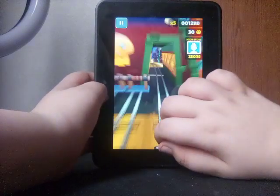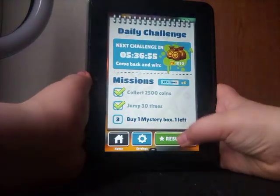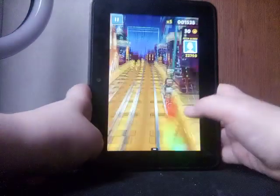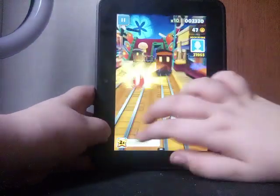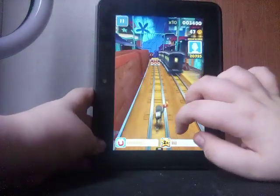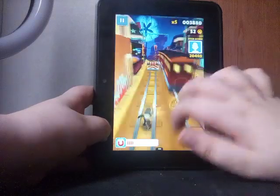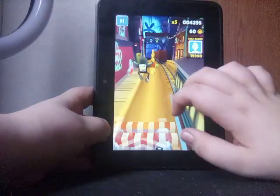Who made this tablet? And I know who made it. What's in the back? I just found this tablet in mom and dad's room. I don't know why they have it, but it's not theirs. Mom and dad don't have a tablet. So yeah. Shut up, laptop. Shut up, computer. Or PC or whatever. What am I saying?